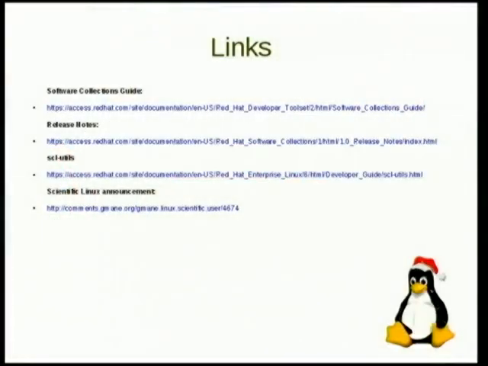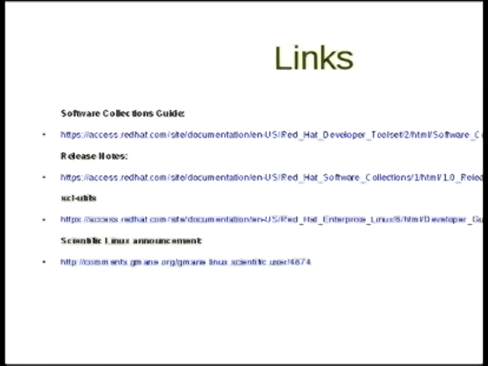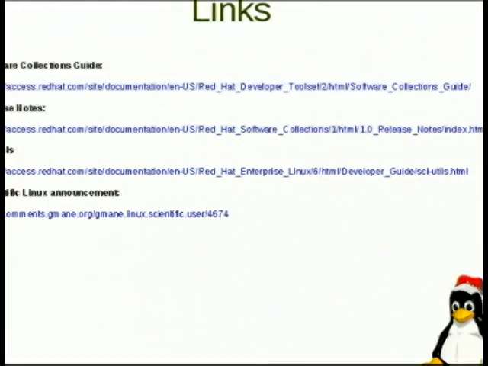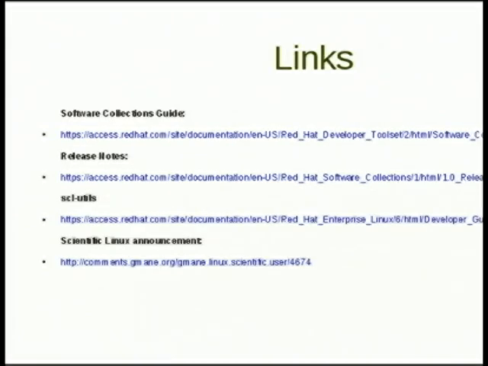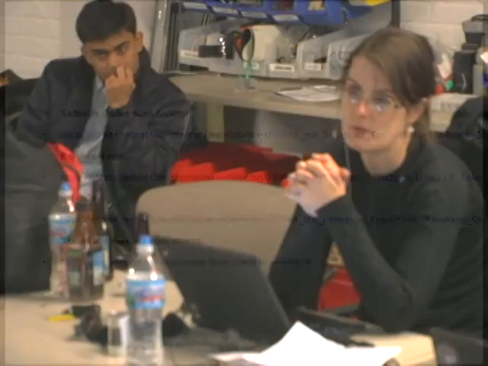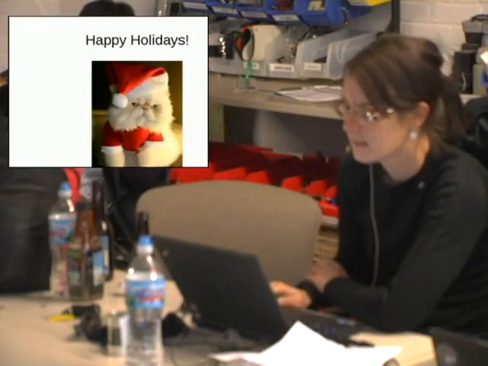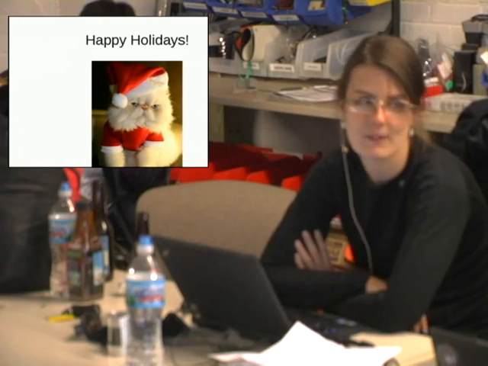I have some links that are pretty small, but if you want to, go to the presentation and download it and look at it. There's lots of really good doc out there. It seems like a lot of it right now is mostly coming from Red Hat. I haven't seen a lot of practical examples out there yet, but Software Collections 1.0 was only released in September, and we rebuilt it in October. So it's still a pretty new thing, and it's interesting to see what might come out of it. And that's it. I don't know if anyone has any questions.